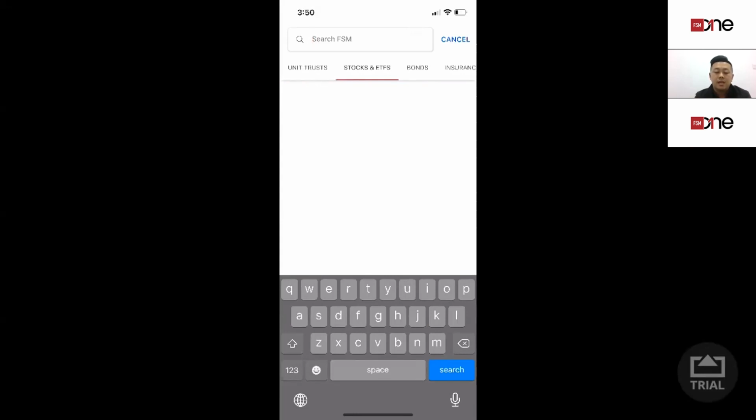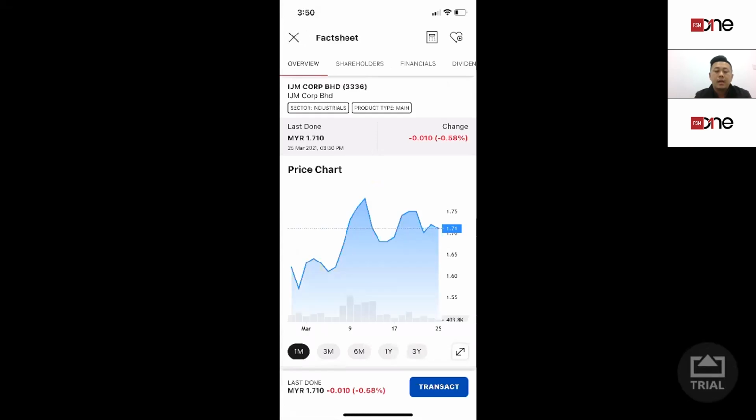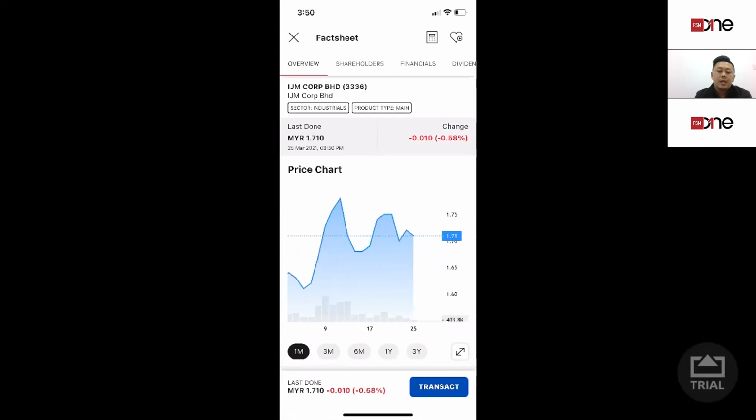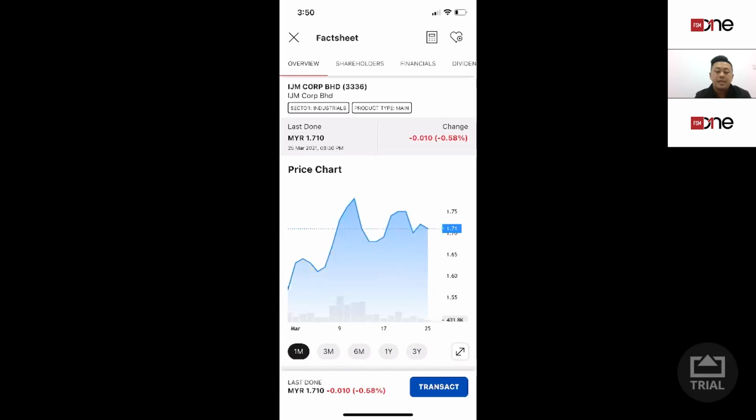For example, if I want to check IGM, straight away I can go to the fact sheet. Okay, so you can have a look at the fact sheet for the mobile apps. Actually, it's a little bit different from the website. It's more clean, and the information is separated under the overview of the company.